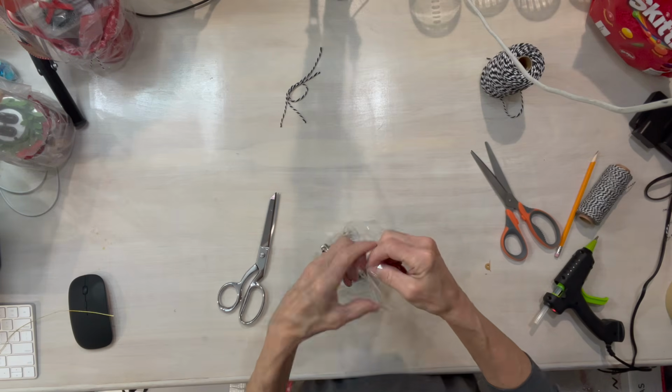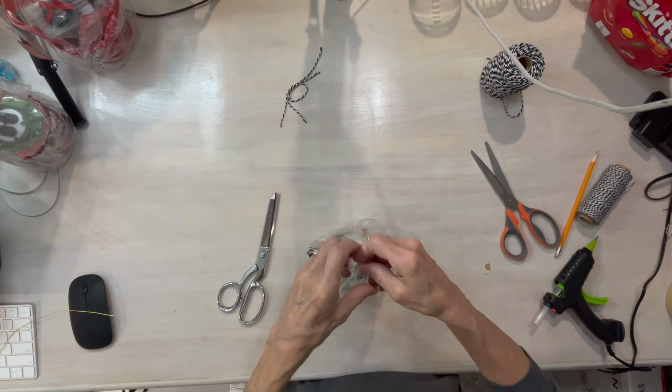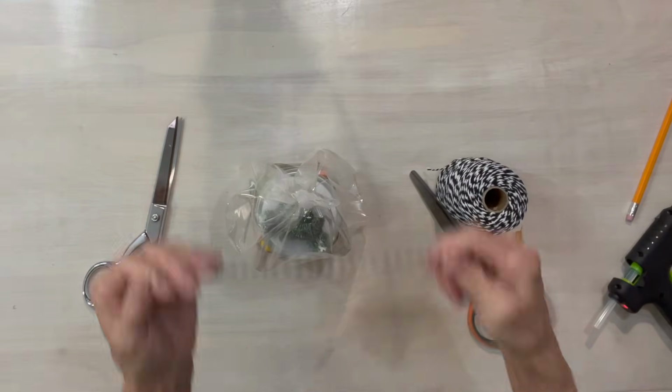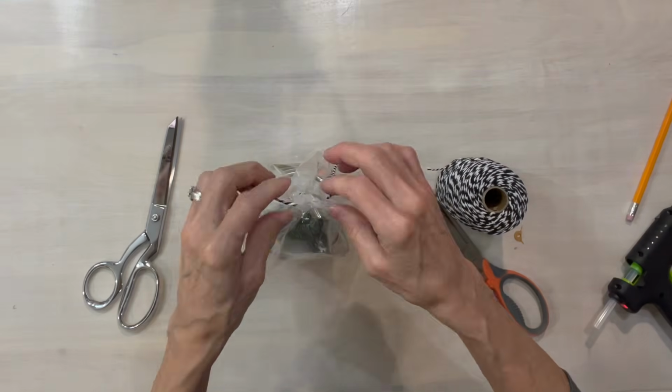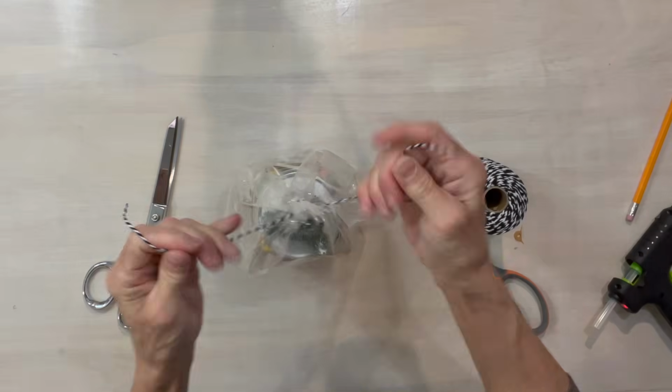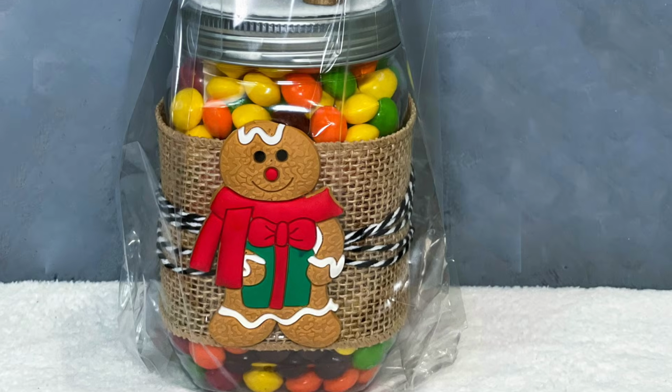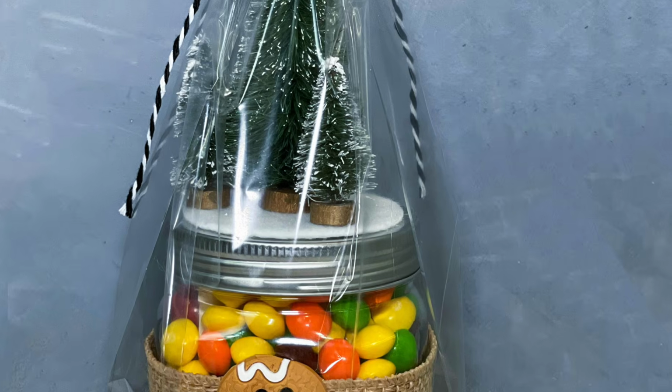And I'm just holding the top together with a little rubber band until I can get my ribbon put around it. I'm just tying it off with some baker's twine. This one was really quick and easy.